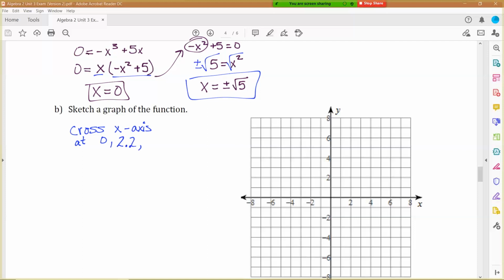Let me see what you got. Oh, give me that answer. 4.3. All right, everybody grab their calculators. I want you to hit second and then x squared. You want the square root of 5. I think you guys are using the caret key that's taking your previous answer and taking that root. You should get 2.2. And then remember, we had plus or minus the square root of 5, so we want 2.2 and negative 2.2.